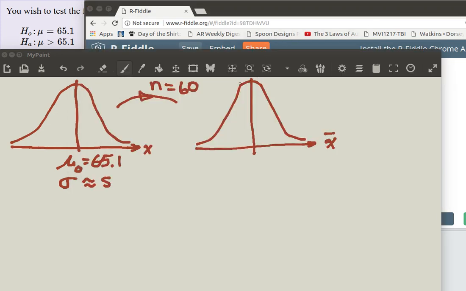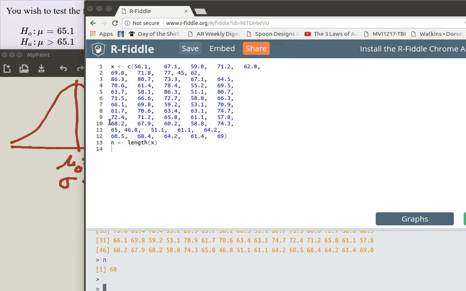So now we're going to look at another distribution. This is the distribution of sample means. One of those samples is our sample, but we're going to think about all of the samples of size 60 and find the mean of each one of those samples. So let's look at the mean of our sample. I'm going to add that to our script here, so let me get up here and we'll produce an object we'll call x bar, which is going to be the mean of x. Of course I can run that script and find out what x bar is.